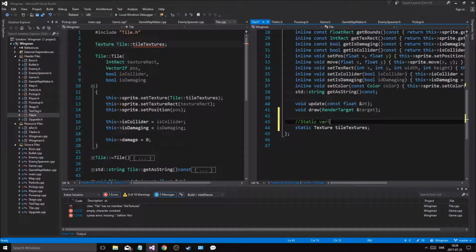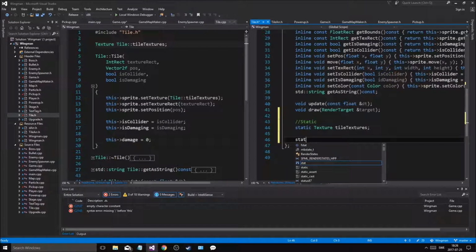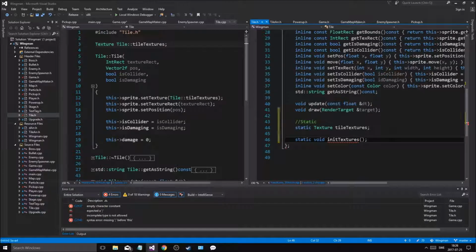Static variables, just static Texture tile textures. That's good. Then we'll have a static void init textures. Just say textures here.